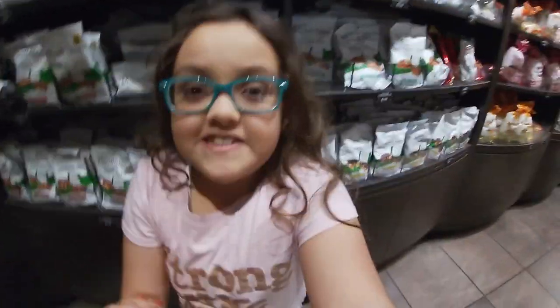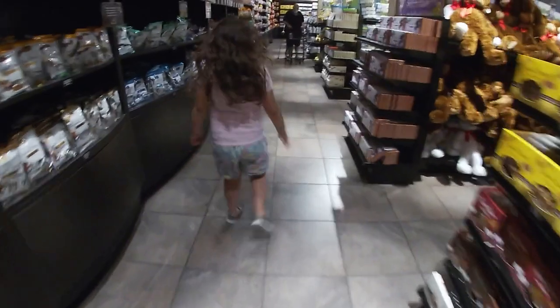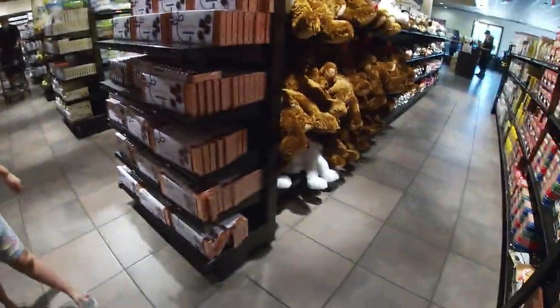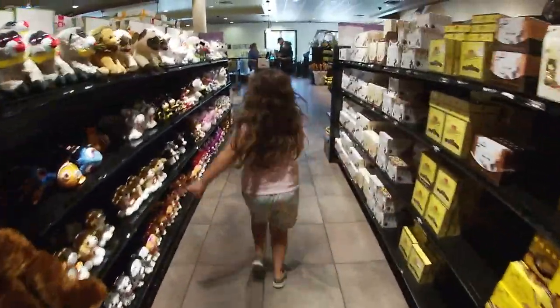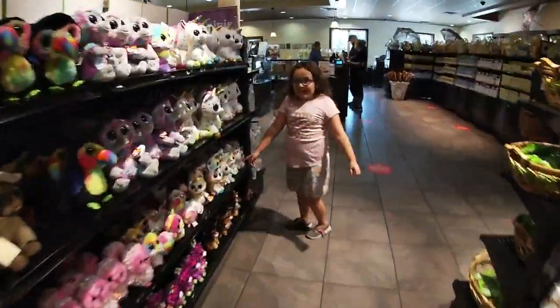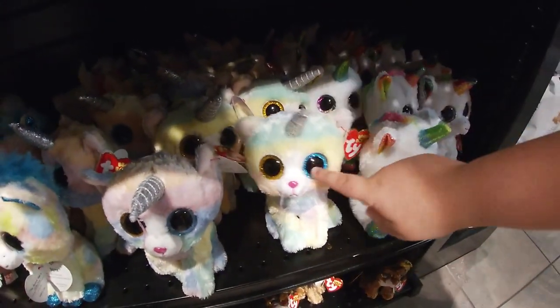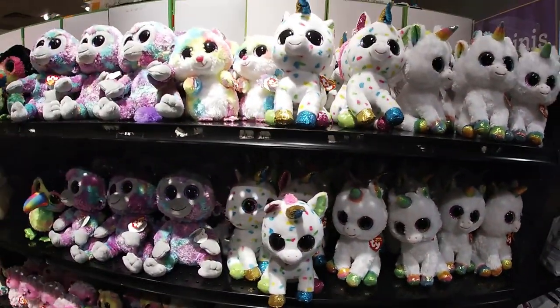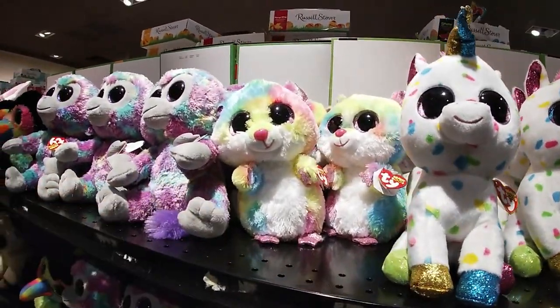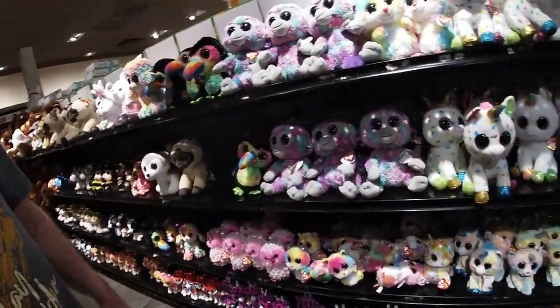You will never believe this. There was a kitty corn. There's kitty corn? Yeah, what does that mean? Go show. There's a kitty corn. There's one brown eye and one blue eye. And he's so cute. Yeah, they're adorable. I like this little guy next to the unicorn. He's like a gerbil.